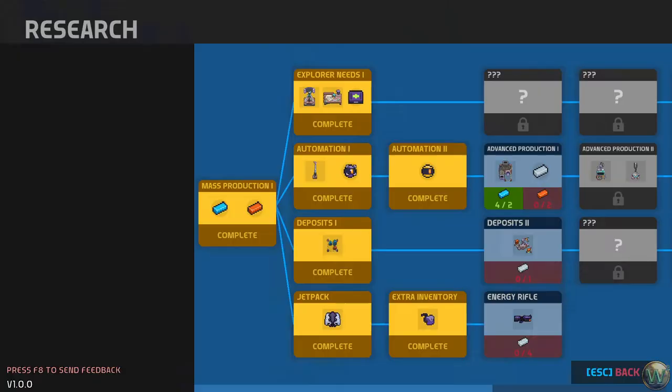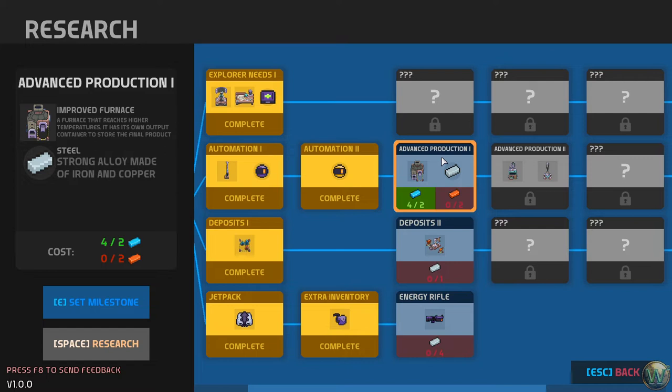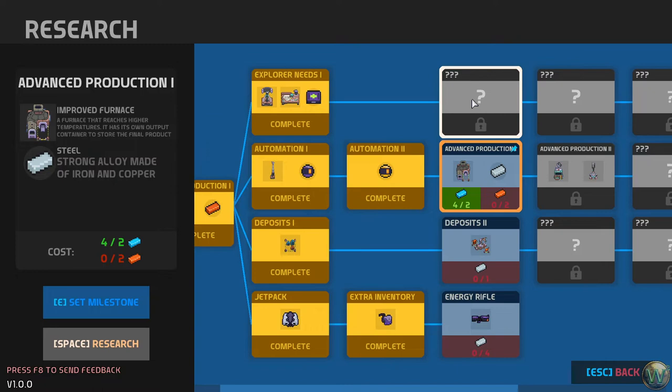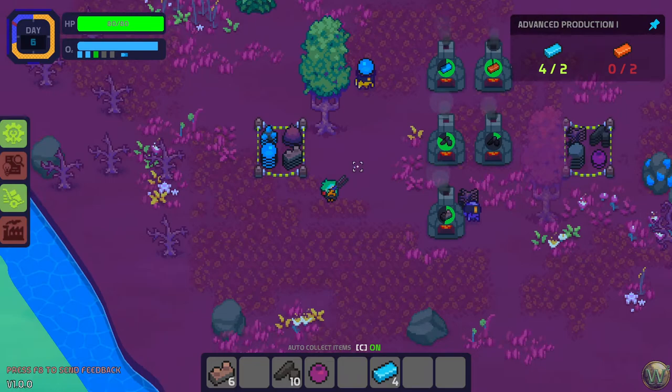Let's see. Advanced production gives us an improved furnace that stores its own output, and it also gives us the ability to make steel. I'm sorry, steel is an iron and copper alloy. It's not titanium or whatever I said. So that's obviously the next thing we need to do, because we can't make steel yet to make these. And this one must be locked either because we haven't unlocked this yet, or it's part of the prologue here, which could be as well. So we need to have a bit more copper going. Let's go see if we can mine a little bit more.